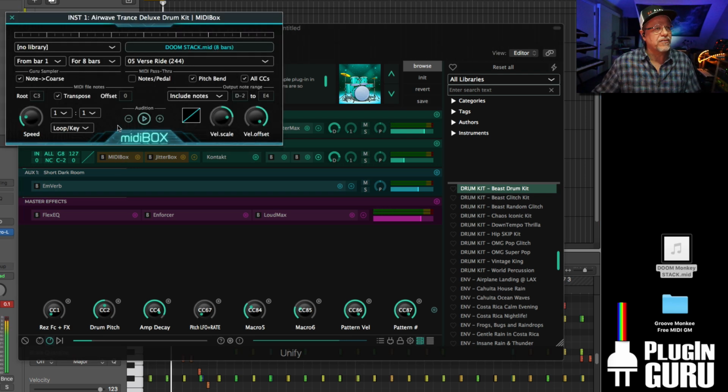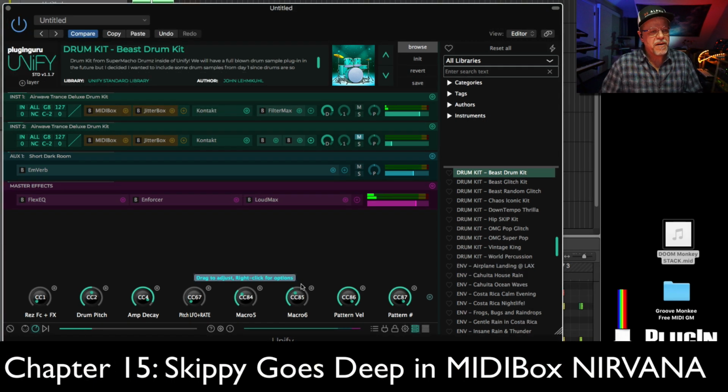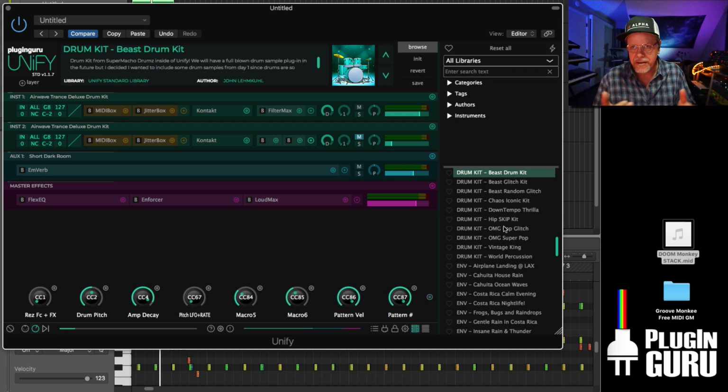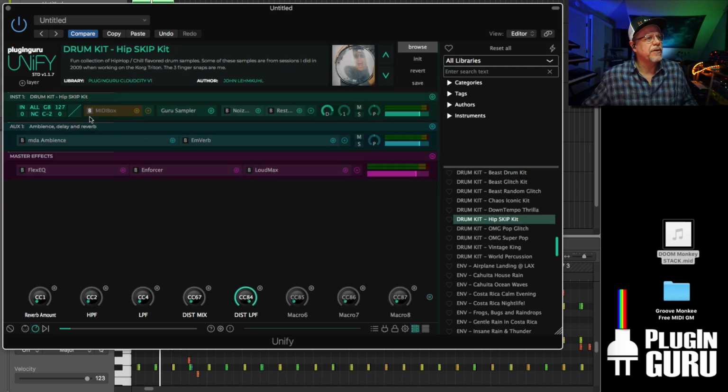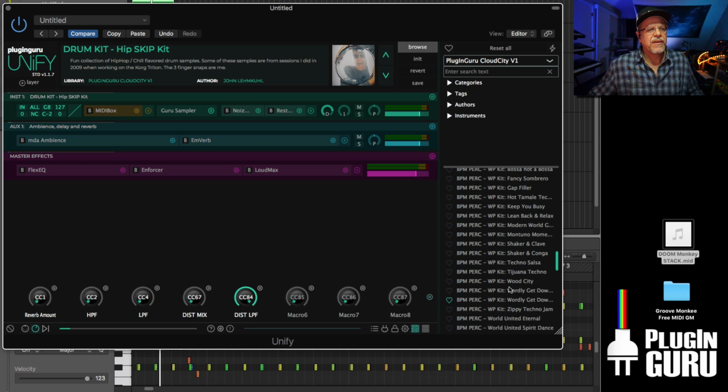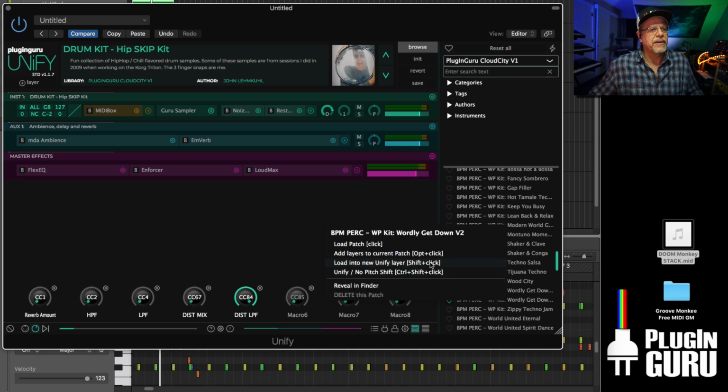It's so flexible. The fun thing to think about is that this can be layered with 10 other drum grooves and have these knobs change the timing of all 10 grooves in different amounts if you want. It's an insane amount of power. If we take a whole bunch of these different grooves, like Hip Skip, so it's playing a groove, let's go to Cloud City, and I like this one here, the Worldly Get Down.